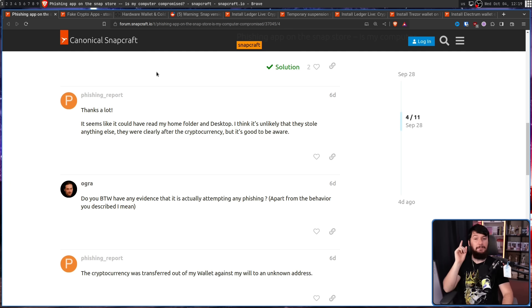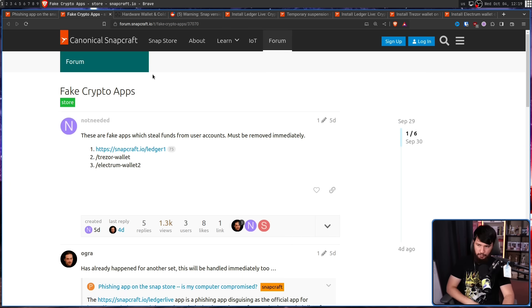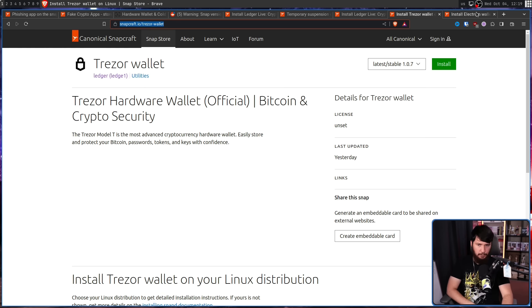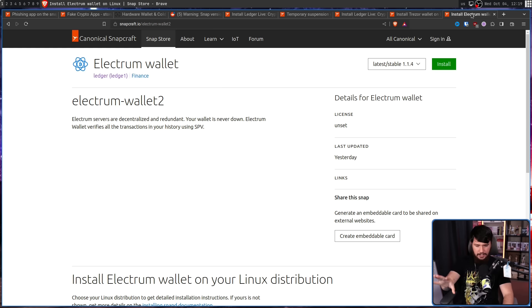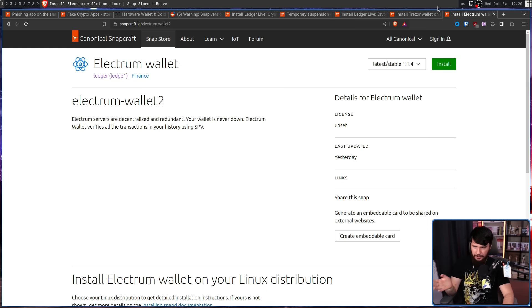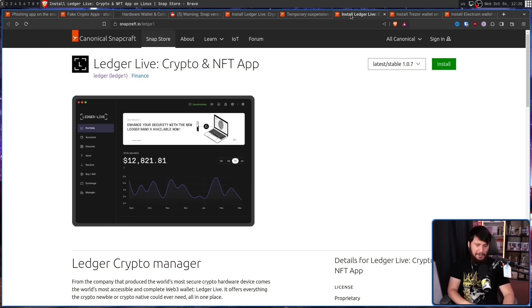But that was not the end of it. The following day, another post was made: 'Fake crypto apps — these are fake apps which steal funds from user accounts, must be removed immediately.' Another version of the Ledger Live app, a version of the Trezor wallet, and also the Electrum wallet. All of these are crypto wallets trying to steal your seed phrase to gain access to your crypto. The author is technically a different account, but it's the same one for three of them, and considering the timing, it's fair to say this is all the same person.